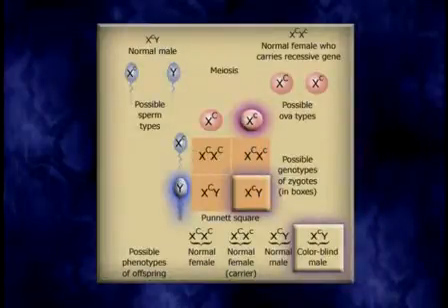Something else going on in the Y chromosome that's awfully interesting, and by the way, this happens with all sex-linked traits. Anything on that X chromosome is going to have this kind of inheritance, and there are many others. The Y chromosome kind of gets the bad end of things when it comes to shuffling the deck.